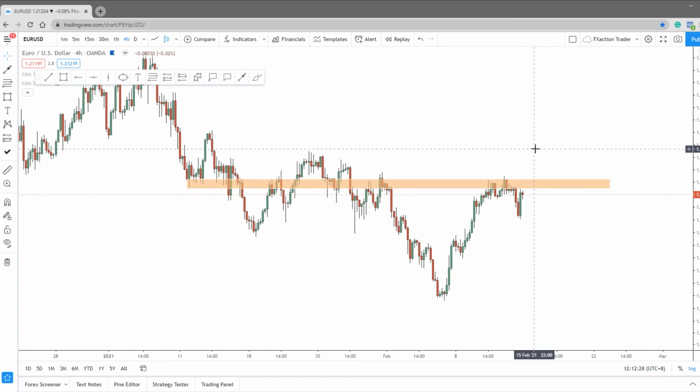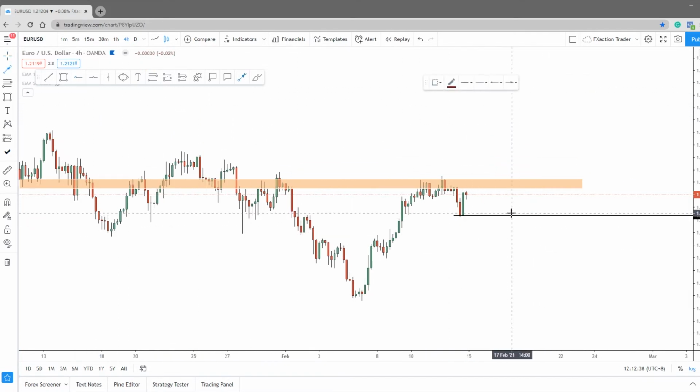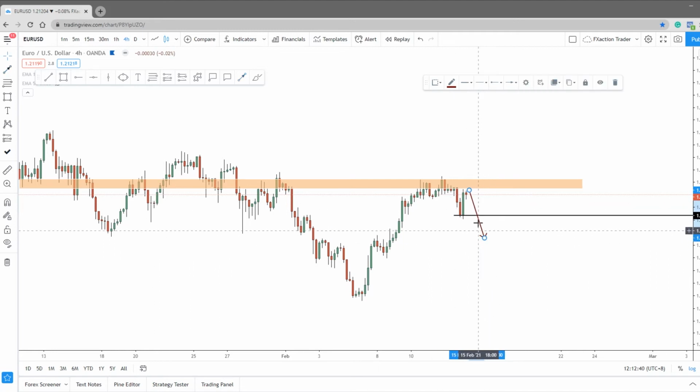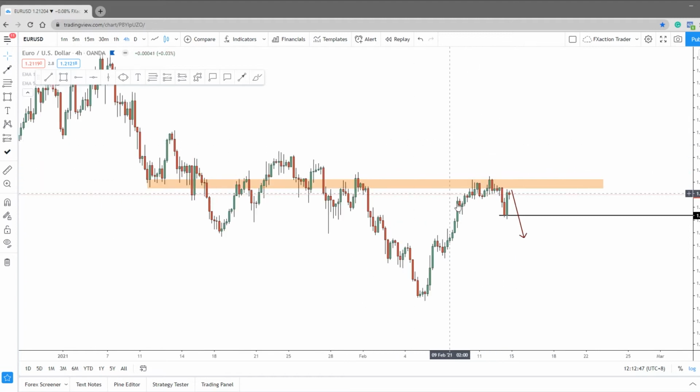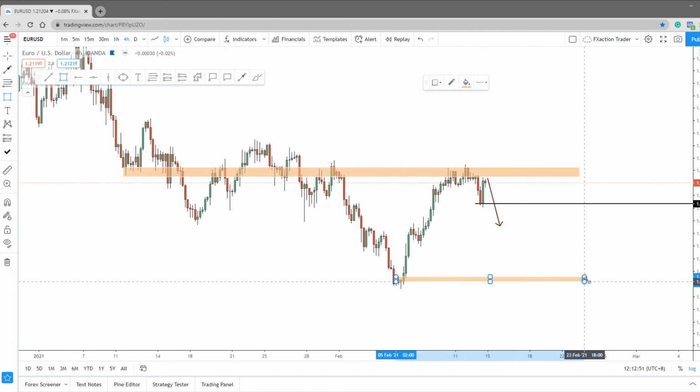So now the second question is, where is the best timing for us to enter a short trade? We could wait for the market to break down of this low, whereby the market is going to create a new low. When this new low is created, the sell trend is now confirmed and we can enter a short trade, and our take profit area is going to be the previous low around 1.195.